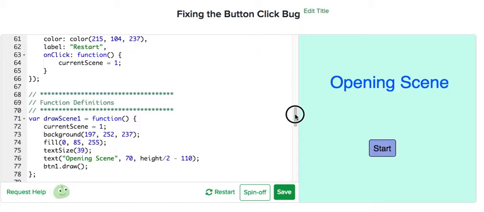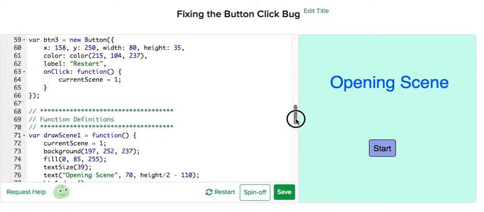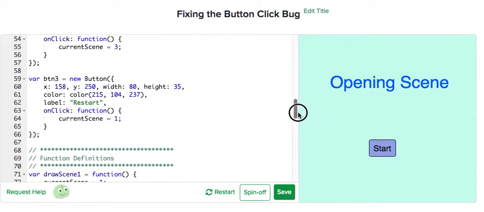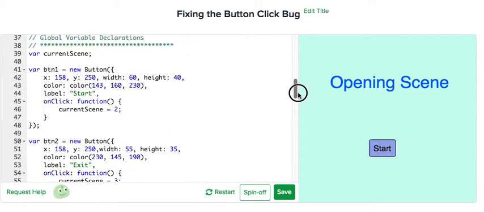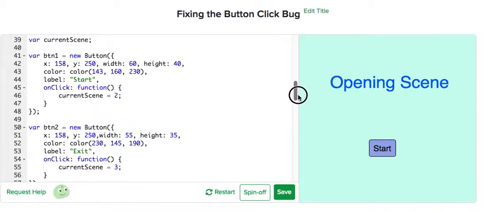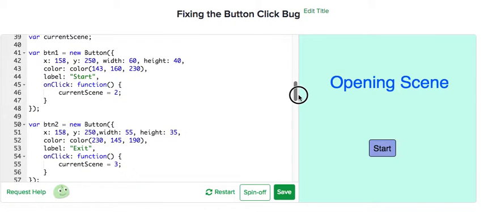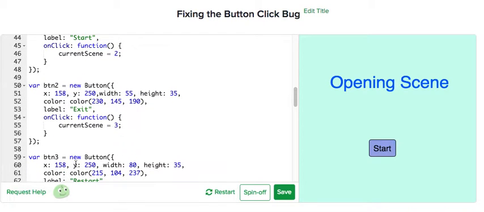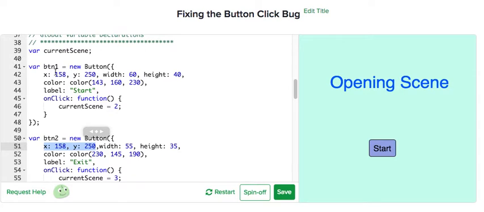So we ran into a bug today when we were writing our program that switched scenes, and I want to point out the issue and then show you how we fix it. Notice the three buttons that I've created here, button 1, button 2, and button 3, all have the same X and Y coordinates, 158 and 250.